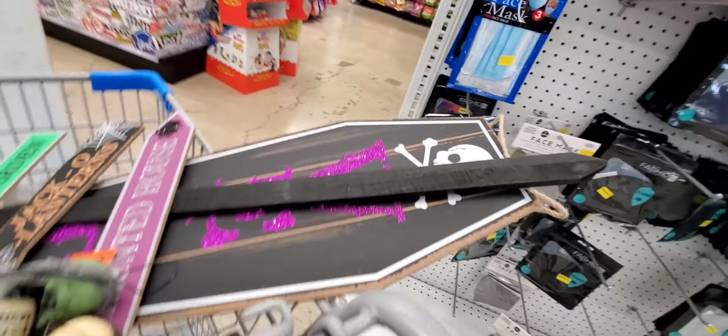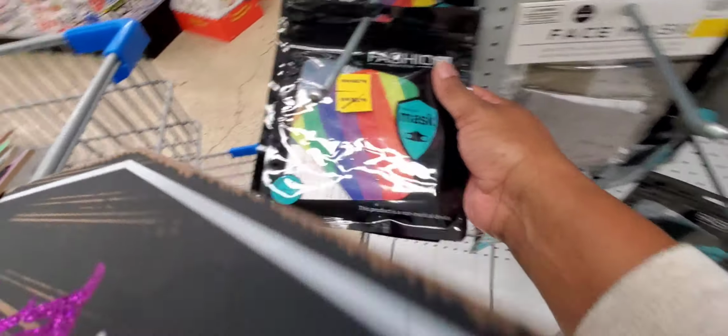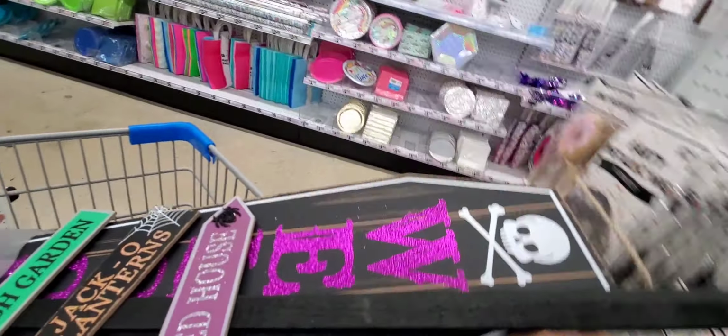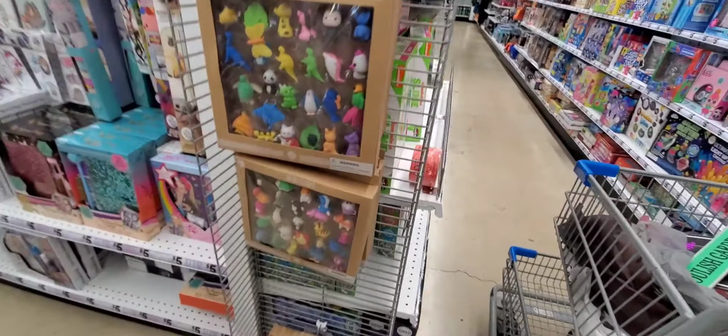And let's find some new phones in here. So they do have masks in here. Oh my God, guys, I do not need to be in here with all this candy. Like, literally, it's making me sick. That's why I did not do the Werther's, because I had tons of that last time. It was hard for me to even give away. So I said I wasn't going to do that.